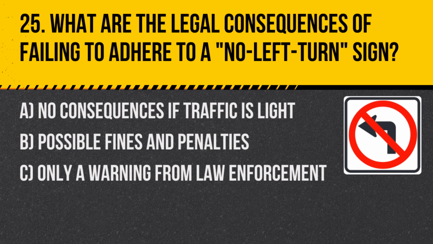Question 25. What are the legal consequences of failing to adhere to a no left turn sign? A. No consequences if traffic is light. B. Possible fines and penalties. C. Only a warning from law enforcement. Answer: B. Possible fines and penalties. Violating traffic signs can result in legal consequences.